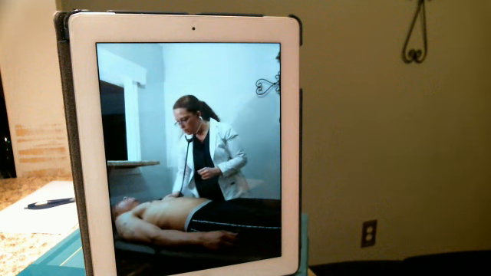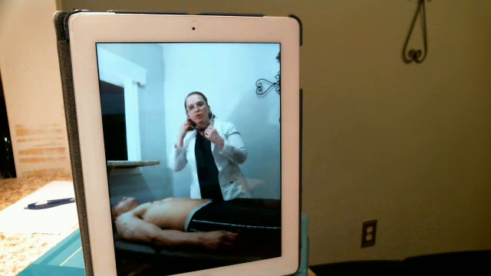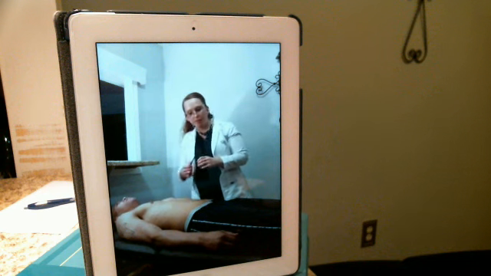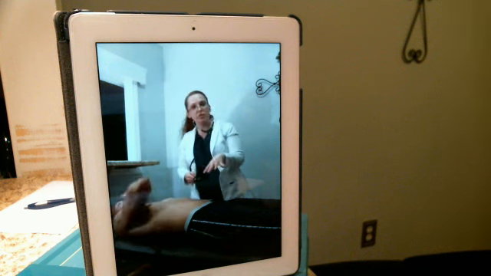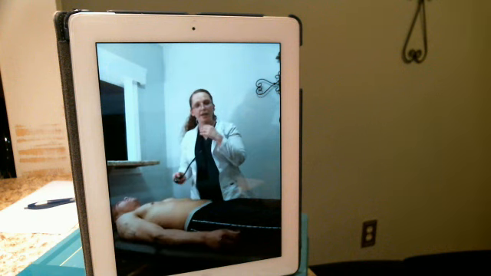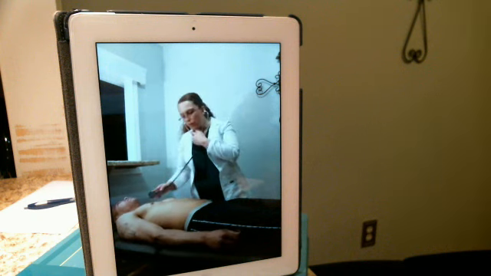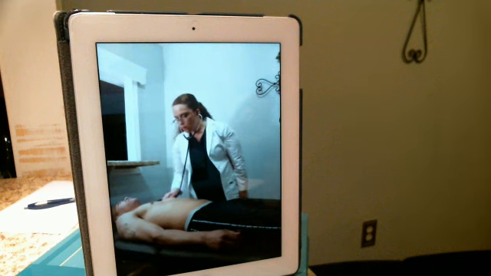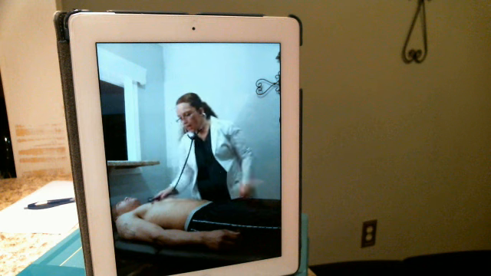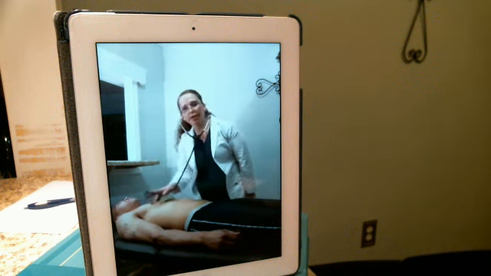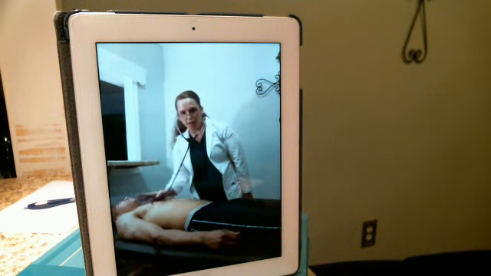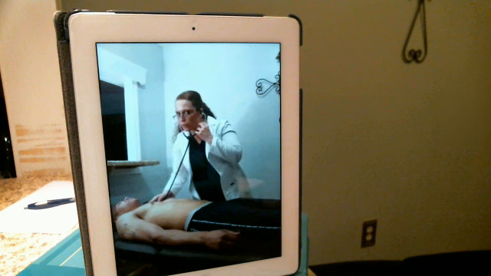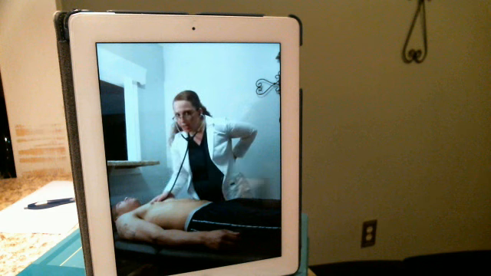Perfect. And at this point, you could have the patient go ahead, and you can listen to his vowel sounds. You can get everything done now that you're listening for, which we would go ahead and do. Finish up listening to his lungs. And then now in his second intercostal space on his right costal margin, you would want to go ahead and you could listen for his heart sounds now.